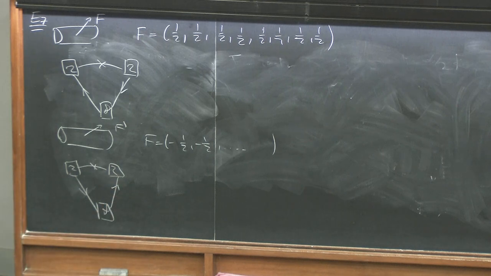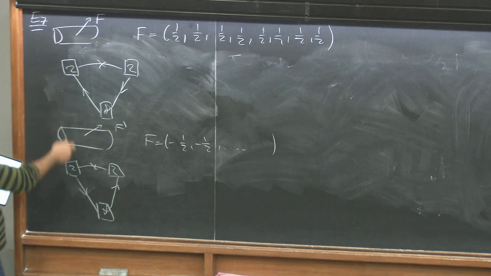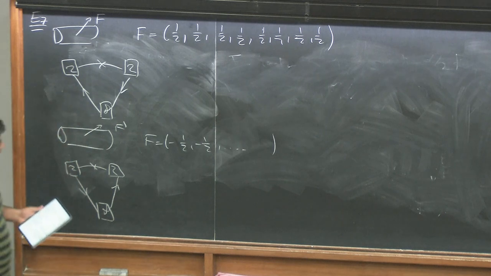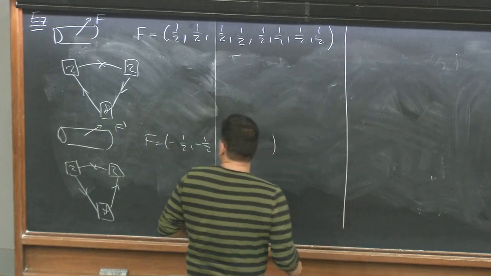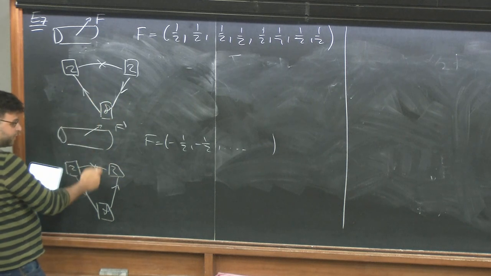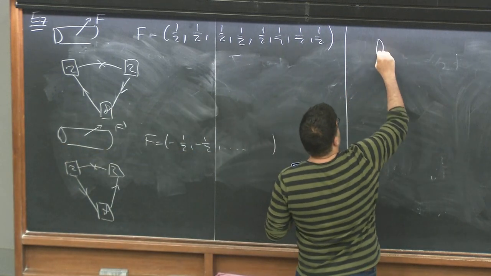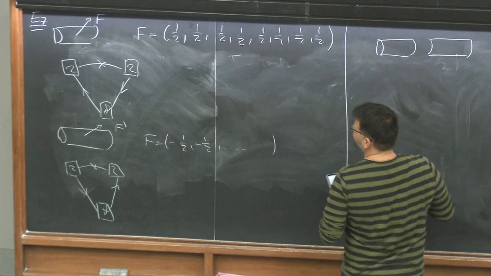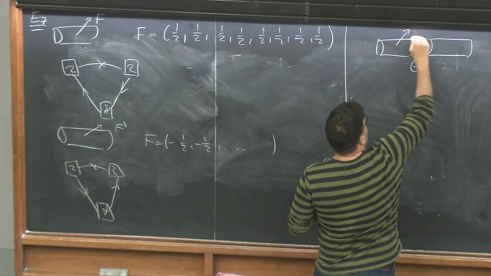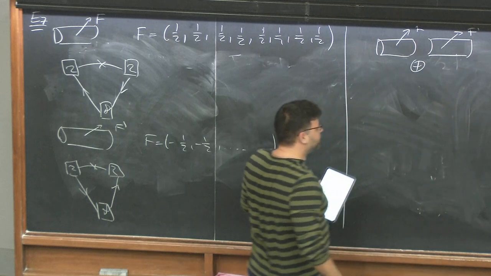So again, as we mentioned last time, there is no physical difference between these theories if you consider them independently, but the difference will come when we try to glue them together, when we consider them as parts of the same theory. Then these arrows will matter. And the way they matter is because we have slightly different gluing rules when we combine two theories of this type, or such a theory and a theory of this kind. So again, in order to define this factorization program, we don't just need to define what the building blocks are, but also how we glue them together. So geometrically, we can have two pieces corresponding to two different cylinders.